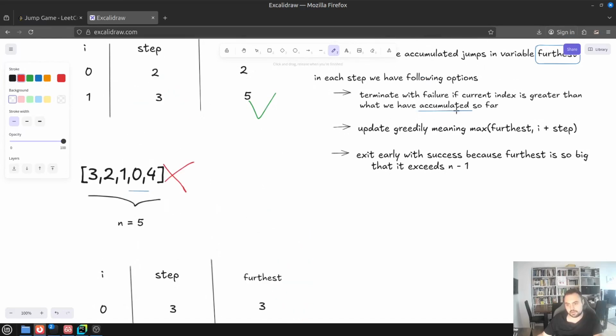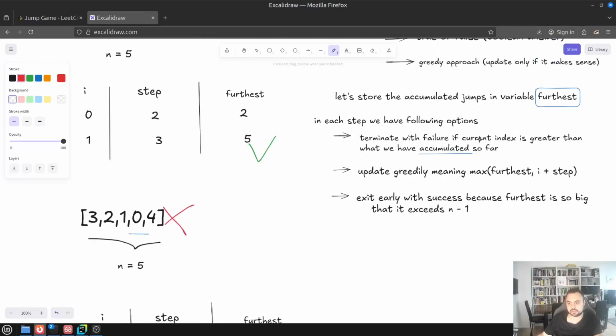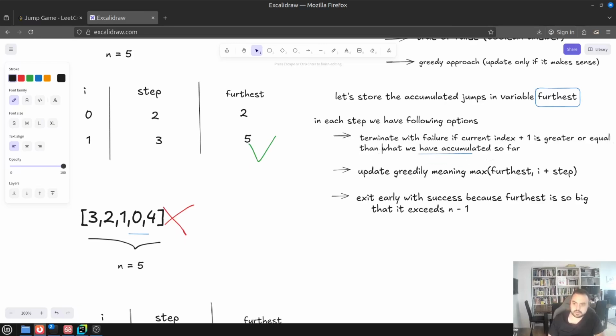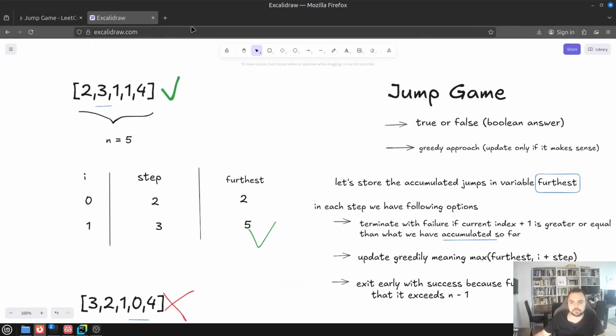We have satisfied that condition, meaning that we have reached such an index which is greater than the value accumulated so far, or maybe not the index itself, but the index plus 1 is greater or equal. That would be better since we start from 0, that would be more precise.